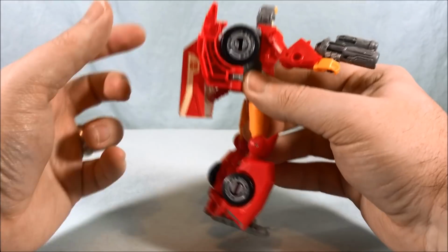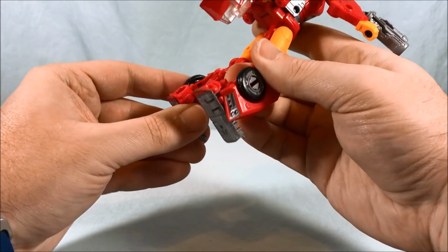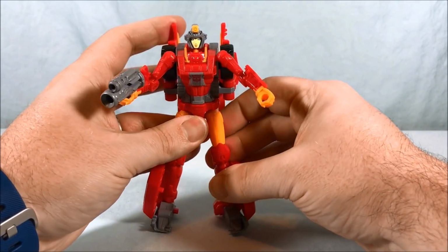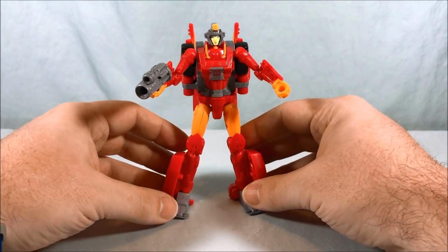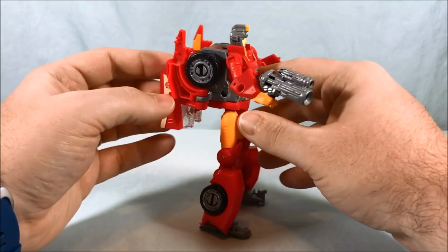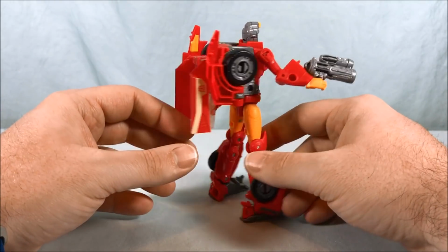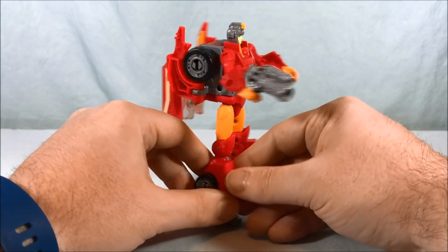Now, she does have kind of a massive backpack, and she doesn't really have huge heels to help against it, so you just kind of have to play the balancing game. She can balance for sure, and she looks good. You just kind of have to make sure she's not pitched too far back, or that backpack will take her to the ground, unfortunately, because it is fairly heavy.